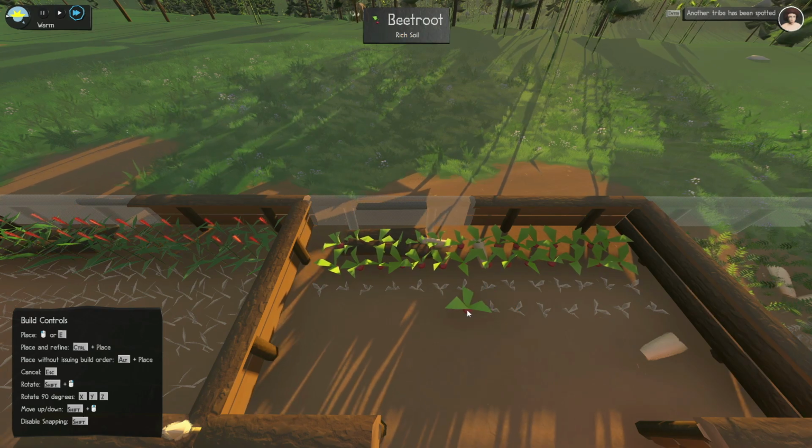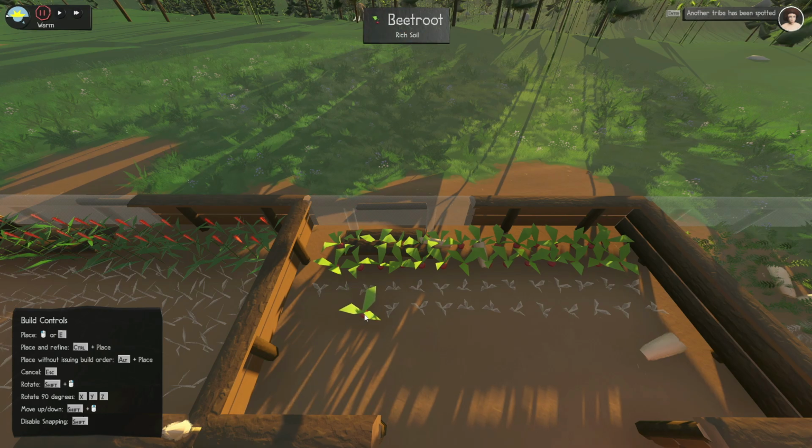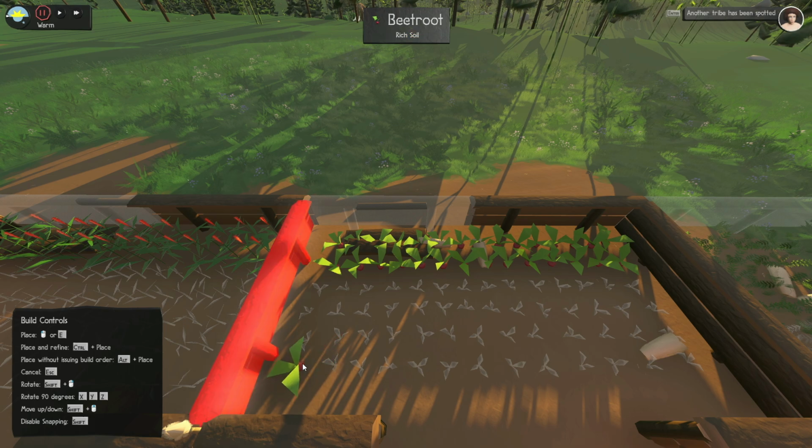So, ooh, another tribe has been spotted. Let's slow down for a second. You know what? I'm going to pause for a second, because I don't want to lose those people. Extra people, especially now, are handy. And of course, the game will have a population boom at some point where we just have so much food that we can't probably feed everybody, or the game will start to struggle to spin all the orders around.